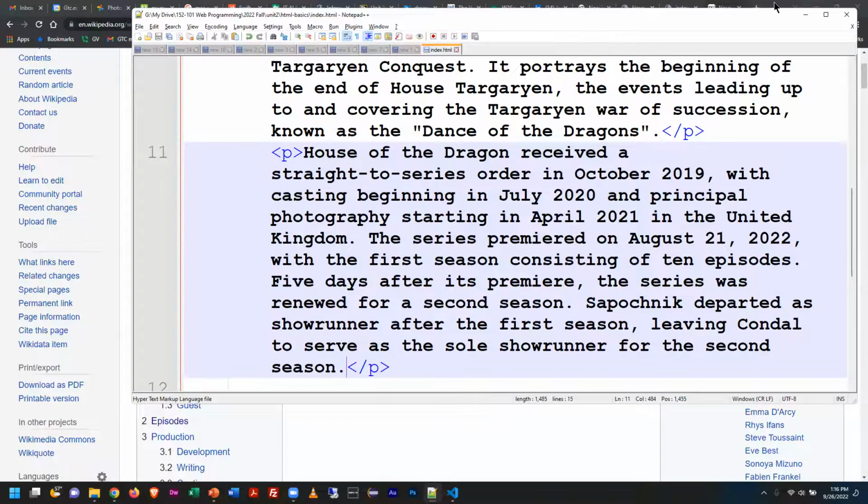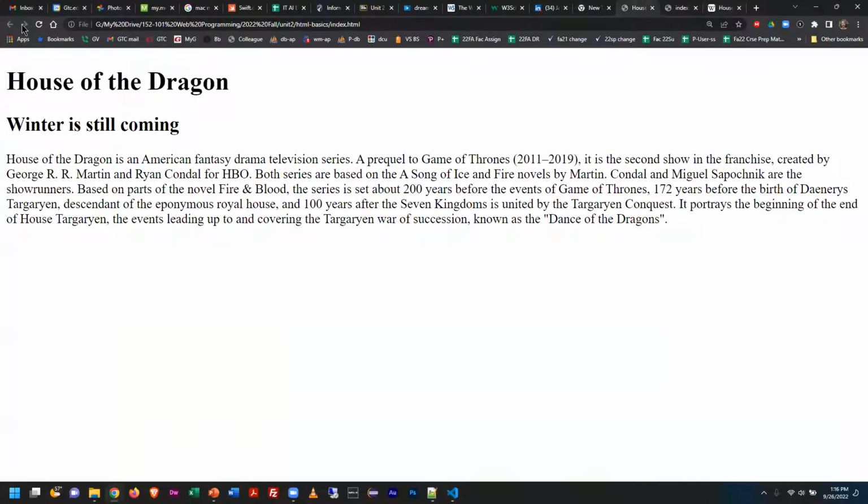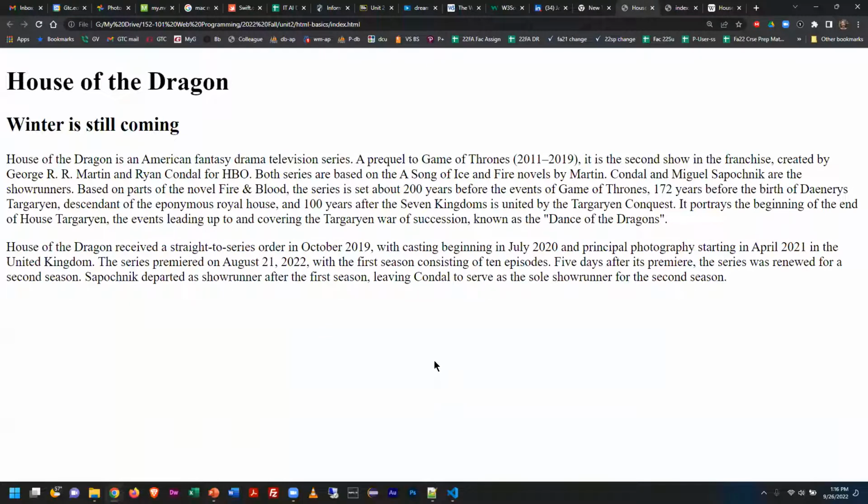back to the browser, and refresh. So here's my second paragraph. A couple of really important things to notice in what's happening here. Do you guys notice that as I create the heading tags, it's still using the same font, Times Roman or whatever is default for the browser, and the heading tags are bigger and bolder. I have a little more space around them, a little space above, a little space below.